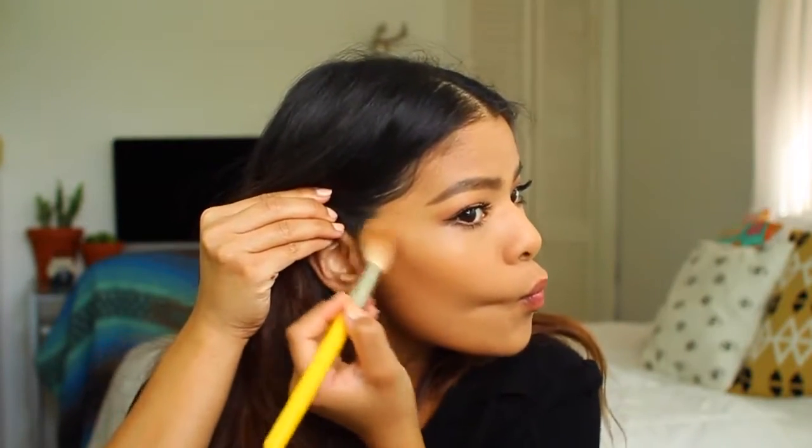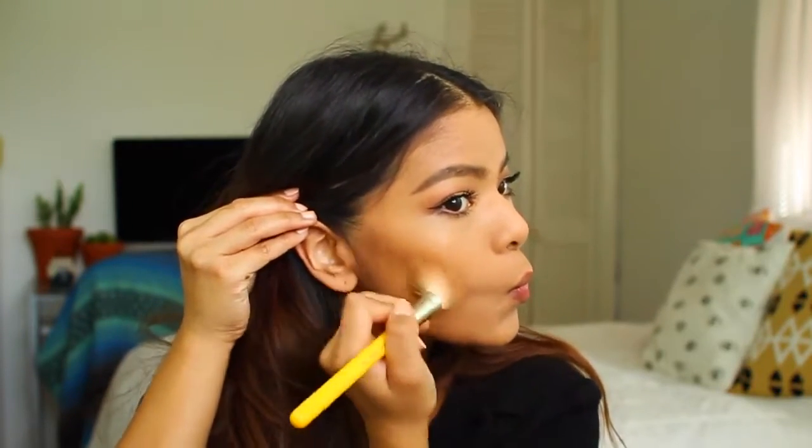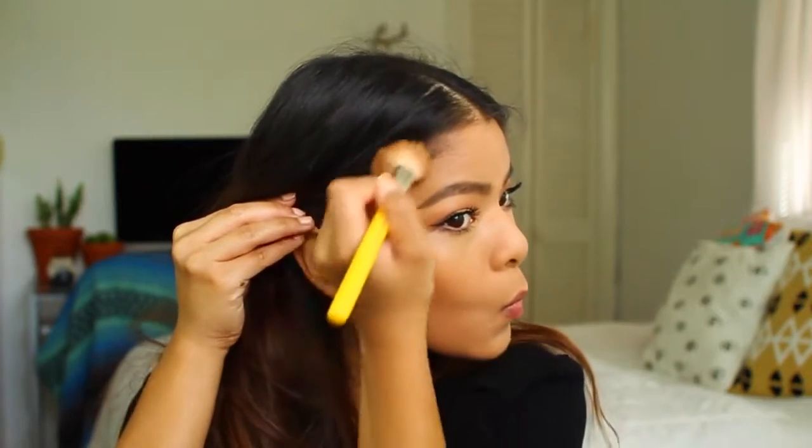Okay, so once I have that color down, I'm going to go over to my other contouring color. Sorry if I'm making a lot of noise, but I'm going to go ahead and go in with my L'Oreal Paris True Match Pressed Powder in the color Cocoa. Damn, now my cheekbone is completely just like whap.